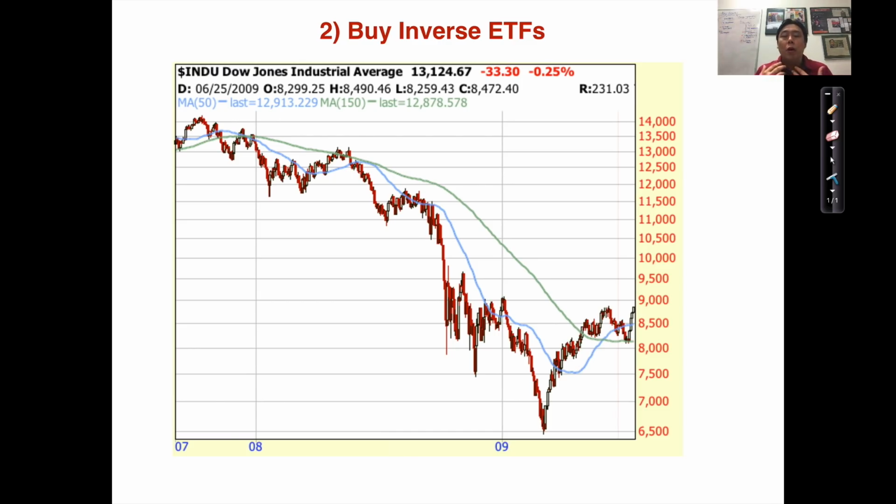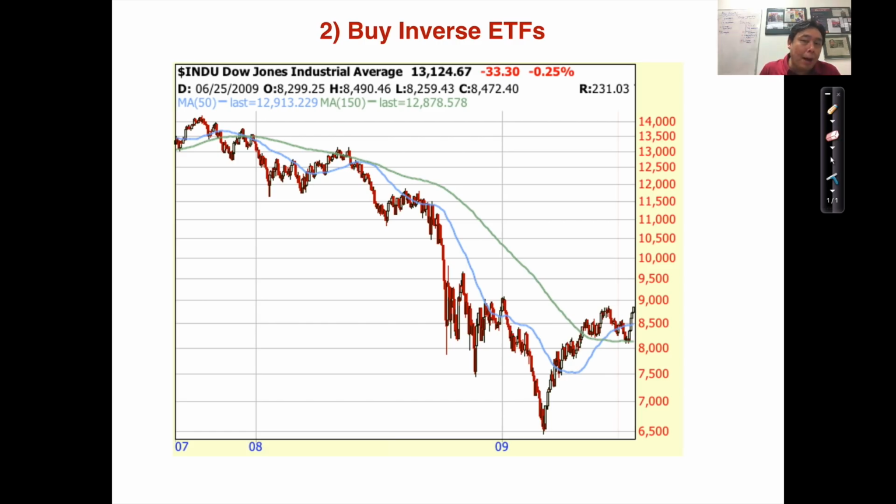I'll show you how to look for companies that are declining, that are not doing well, and how do we short these companies. Okay. Now the second method is by buying inverse ETFs. ETFs are basically exchange traded funds. Now usually you buy an ETF to track an index. All right. So for example, if you believe the Dow Jones is going to go up in the long run, which I do believe, you buy the Dow Jones ETF. So the ETF goes up as the Dow Jones goes up, right?